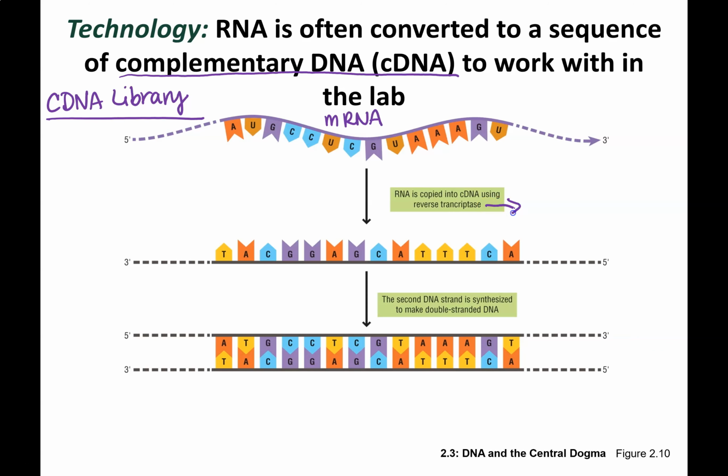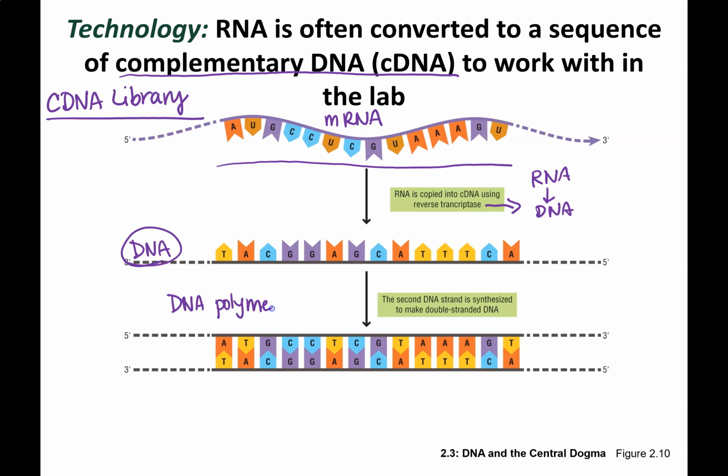Now, reverse transcriptase works to make a complementary copy of your RNA out of DNA. So if we were to copy this messenger RNA here, we would get a single-stranded piece of DNA. Now, DNA is much more stable, and if we can even go a step further and get it back to its double-stranded form using an enzyme called DNA polymerase, we can have a stable DNA molecule that reflects the RNA that was expressed in a cell at a particular time.